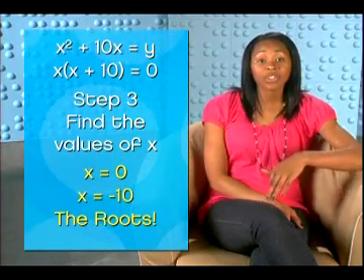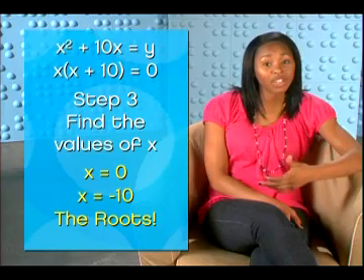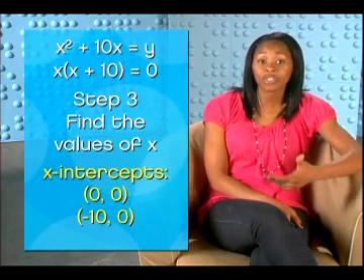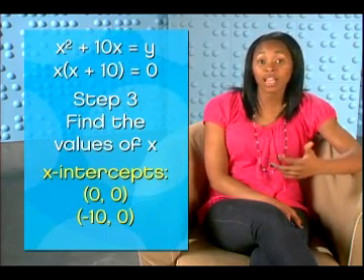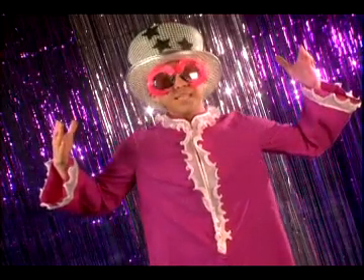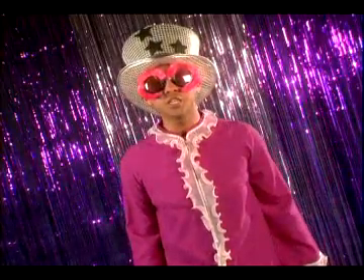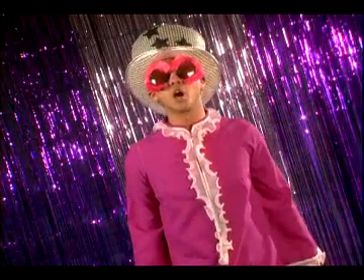If we relate these to the graph of the quadratic equation, we're saying that the x-intercepts are 0, 0, and -10, 0. That's the easy way to solve quadratic functions, by first trying to factor. Well, what if you just can't figure out how to factor a particular quadratic function you're trying to solve? Well, then you gotta go the hard way. That's the way it is in life. If it ain't the easy way, it's the hard way.